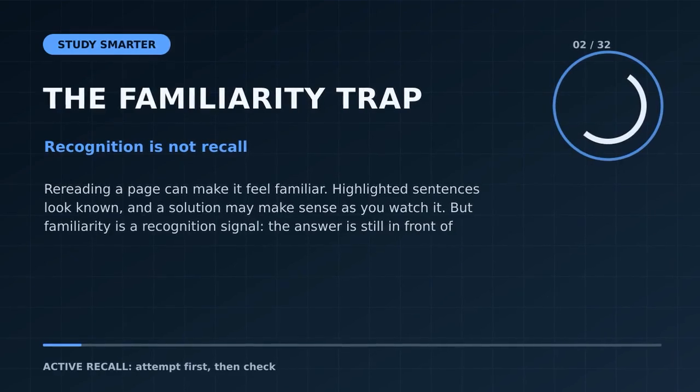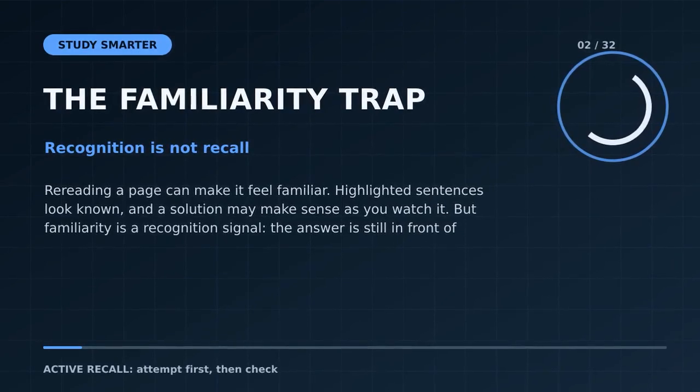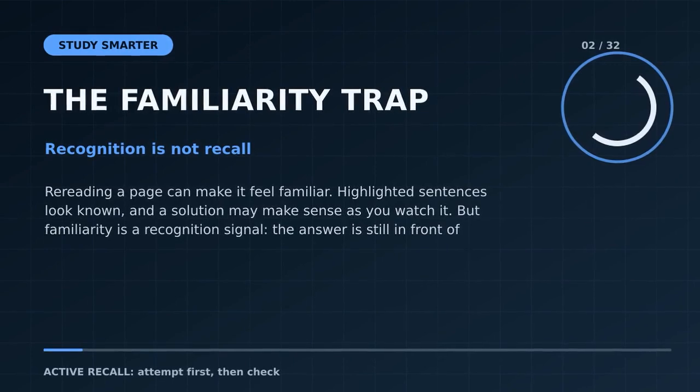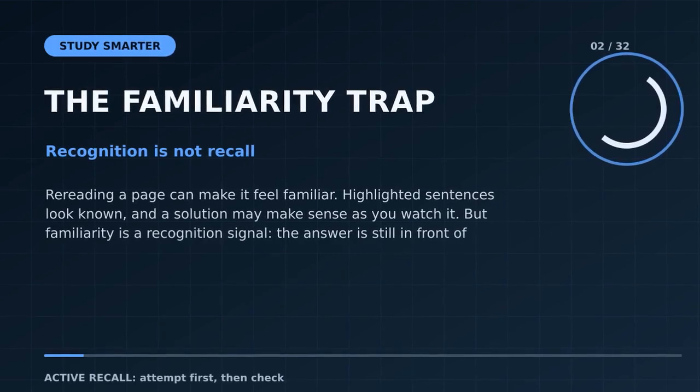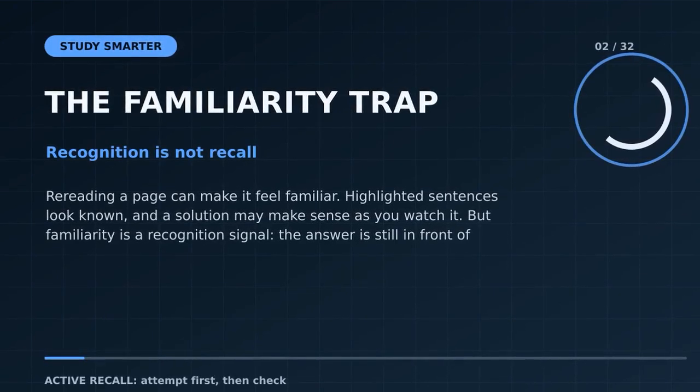Rereading a page can make it feel familiar. Highlighted sentences look known, and a solution may make sense as you watch it. But familiarity is a recognition signal, the answer is still in front of you. An exam, conversation, or real task usually asks for recall, where you produce the answer with fewer cues.